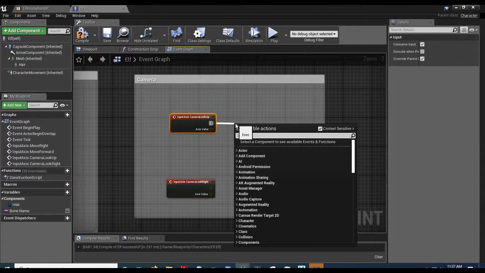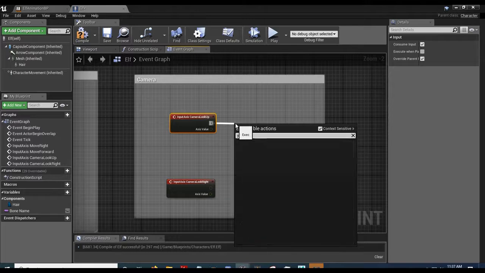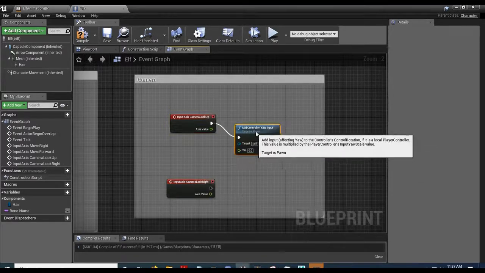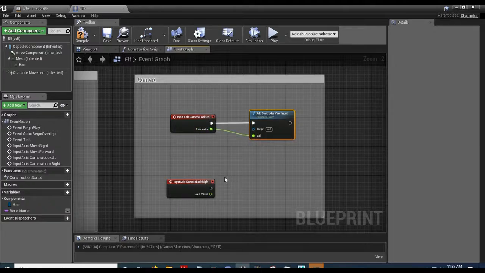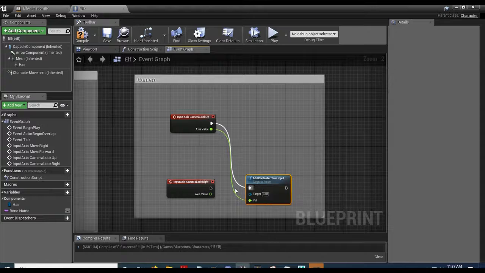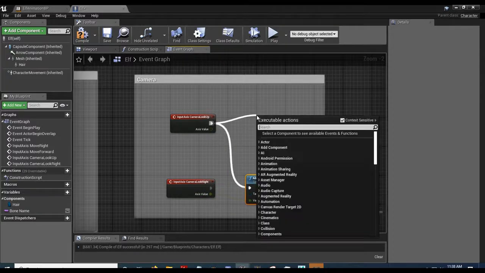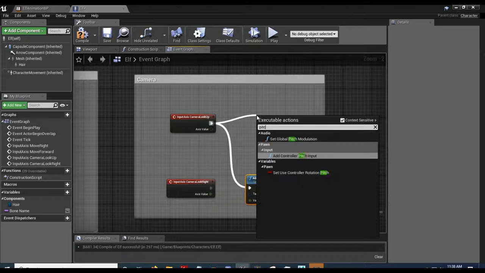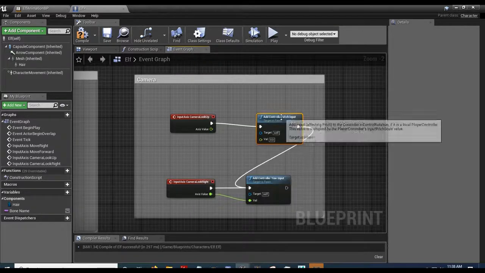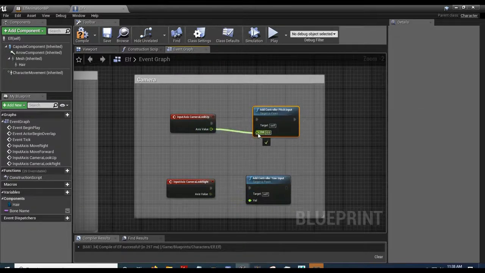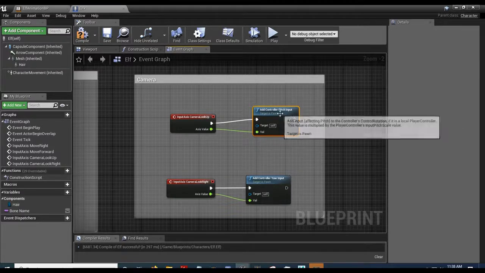These are going to be the yaw and pitch, so I'll type in yaw. Add controller yaw input, plug it in. And actually this one goes on to the left and right, so I'll plug it there. This one's going to get the pitch input, so add controller pitch input, and green to green. We do not want this to control that one. Let's go ahead and right click and break that link.